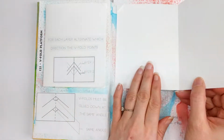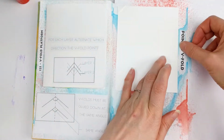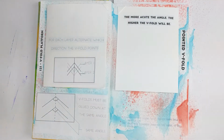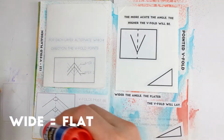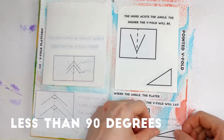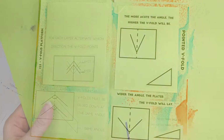Today's pop-up tutorial is on the pointed V-fold. I suggest watching the video all the way through first. Then when ready to make your own pointed V-fold, watch again and pause at each step. Now there are two things to remember. The wider the angle, the flatter the V-fold will be. And the other thing is the angle between the glue flap and the center crease of the V-fold needs to be less than 90 degrees.